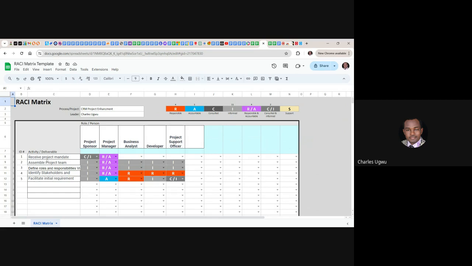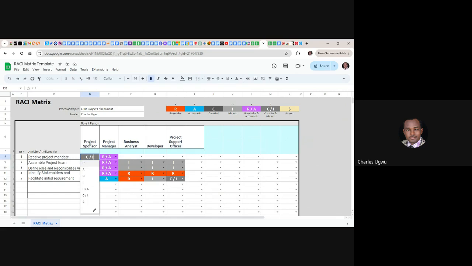Now under this particular activity, receive project mandate, what is the role of a project sponsor in this? The project sponsor here should be consulted and informed.